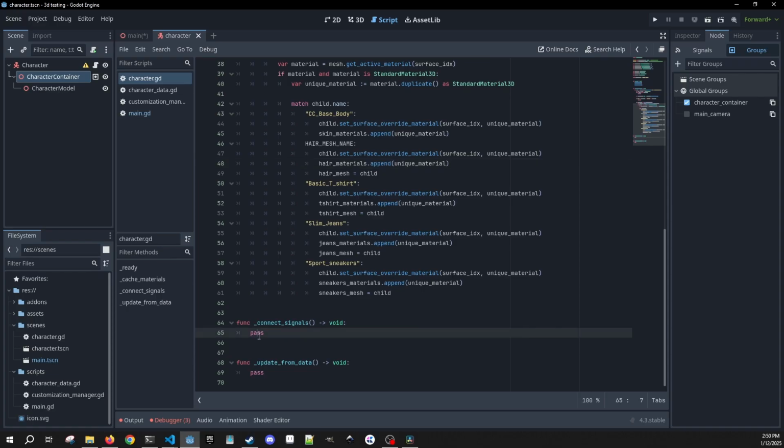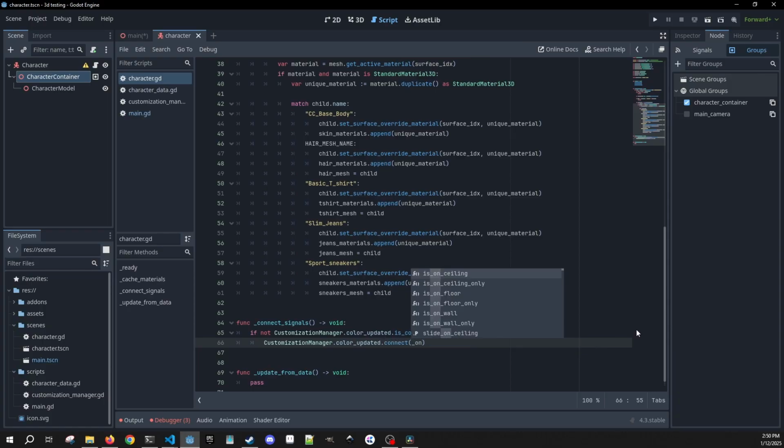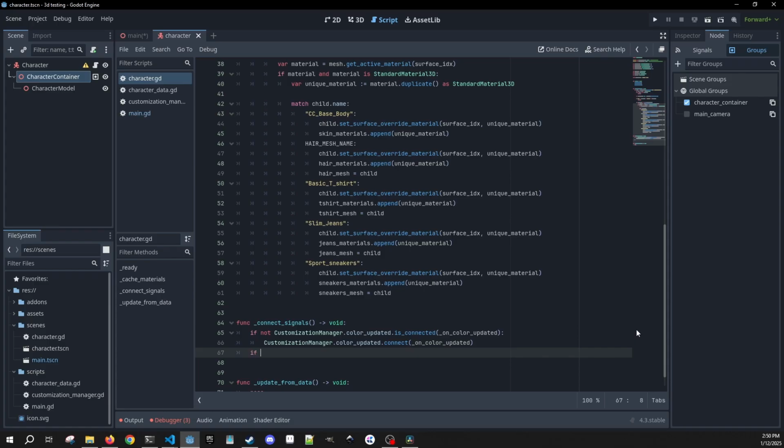And we'll quickly do some connect signals. We'll do if not customization manager dot color updated dot is connected to what we're going to call on color updated, and customization manager dot color updated dot connect on color updated, and then another one of if not customization.